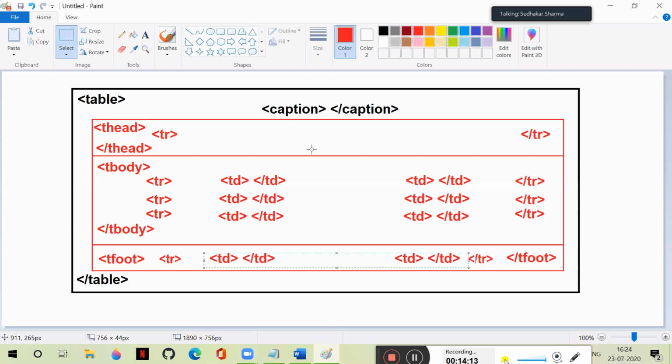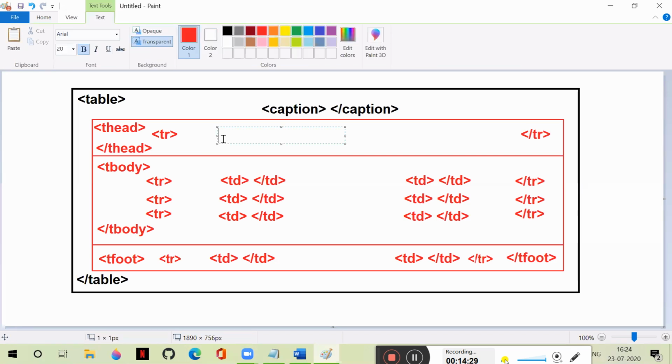But generally in the header section, the cells should be different, like bold headings. If you don't want headings, you can keep normal cells. If you want headings, then heading-related cells are defined by using TH. TH is the table heading cell.